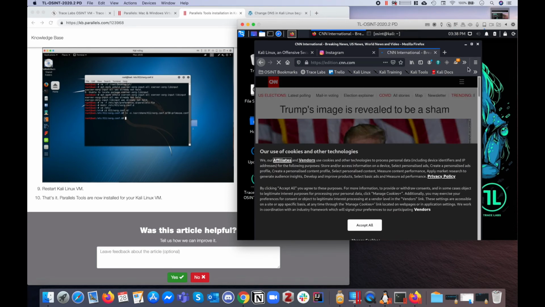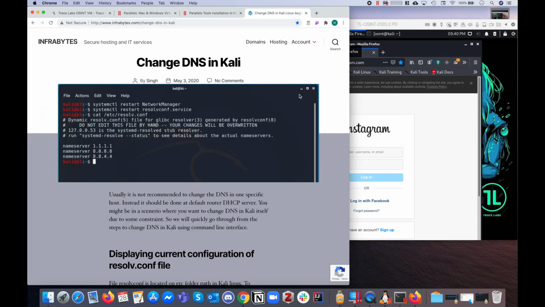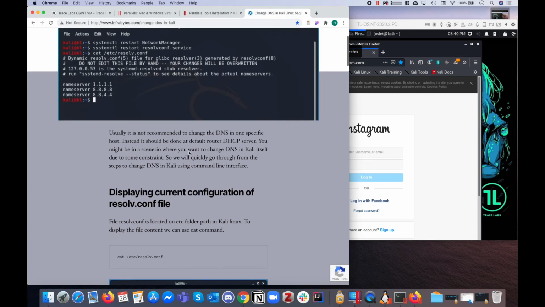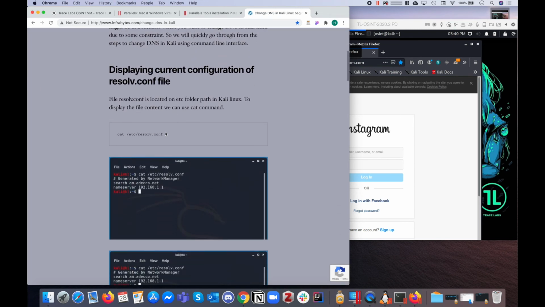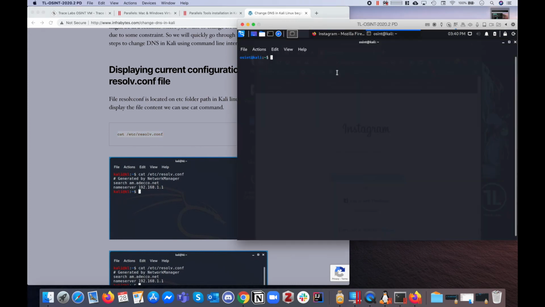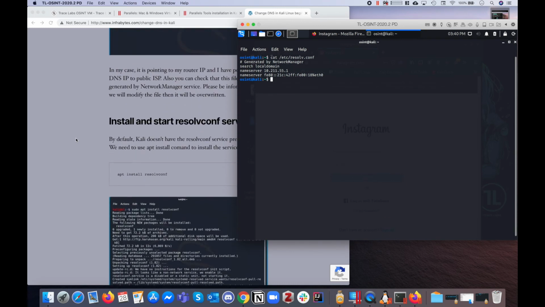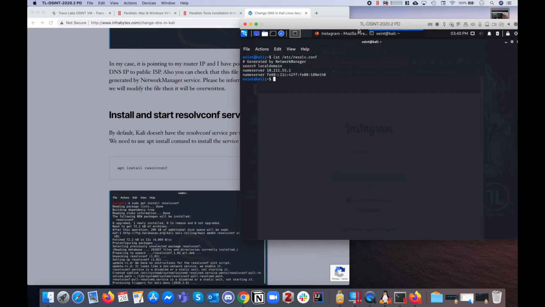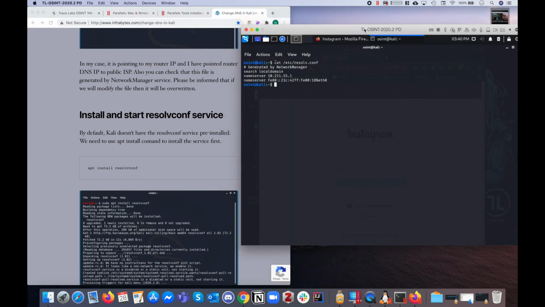So I actually found an article that gives us a very similar walkthrough. So we have very similar instructions right here, and I'm just gonna go through this guide step by step. So let's start by grabbing this command, so I can just copy paste it straight into the terminal. And we can see some name servers here. And here it says, you can actually just read this. I'm not going to read this thing in entirety for you.